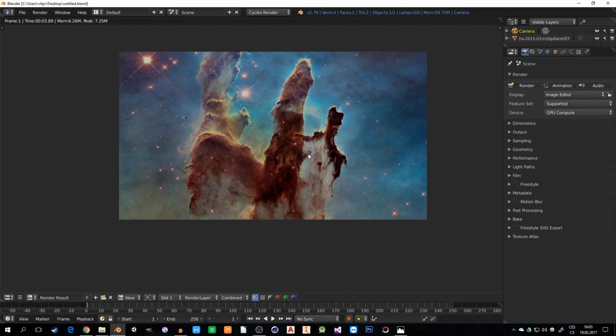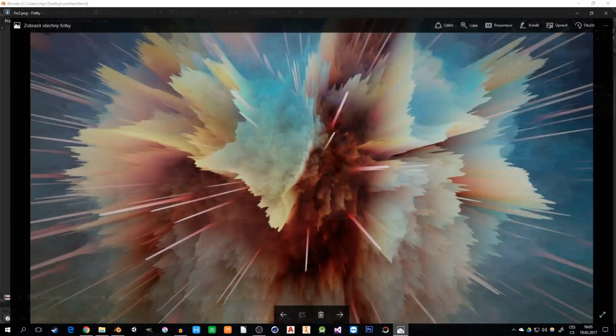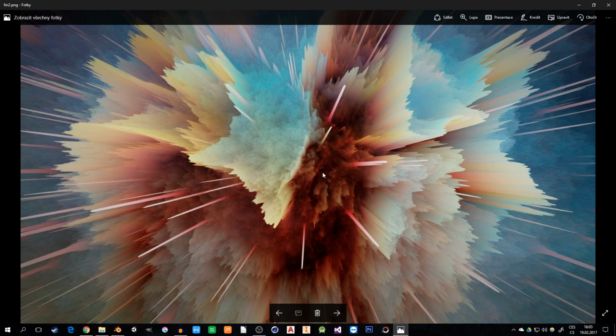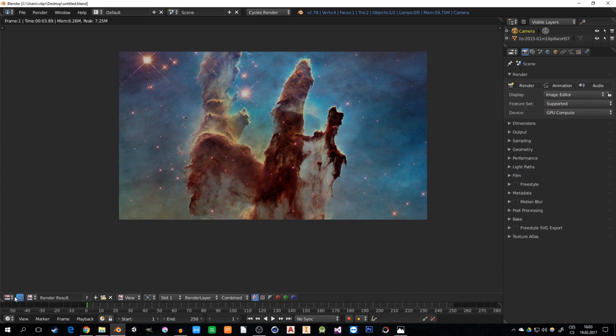So to achieve this effect on our image, we need to subdivide the plane very many times. Actually, we need each pixel of the screen to have its own polygon, and then displace it by the image itself. So let's do it.